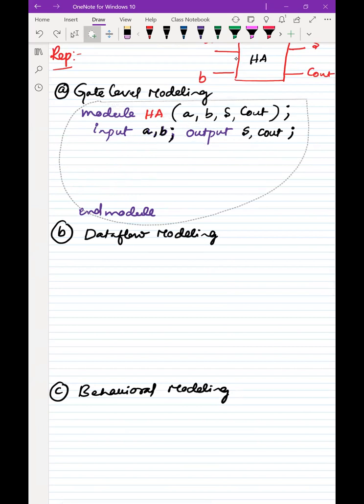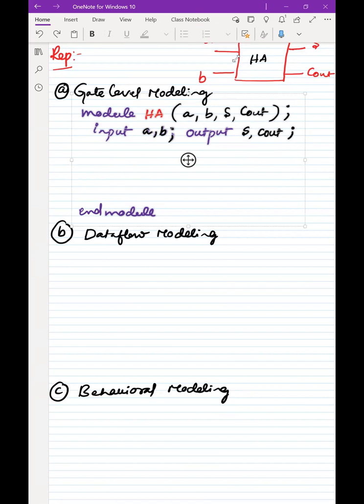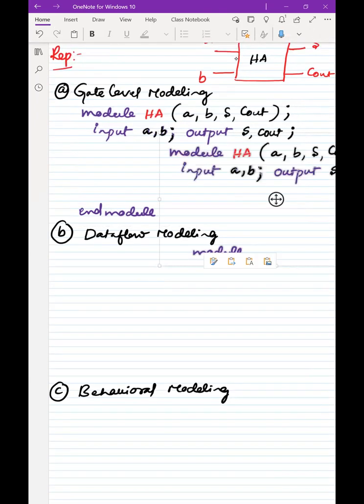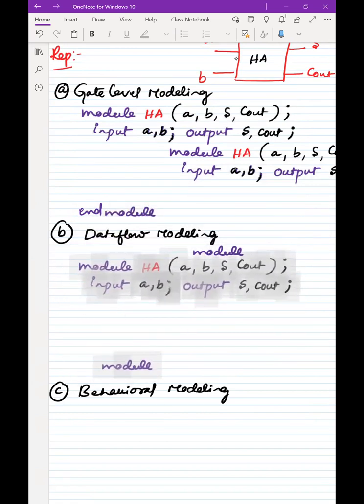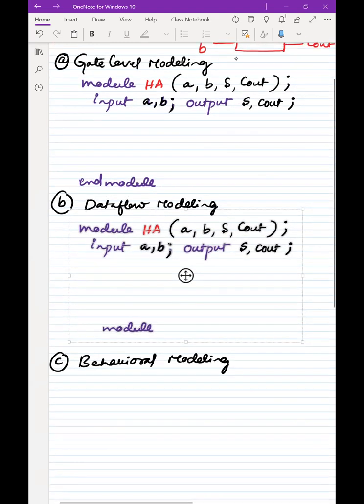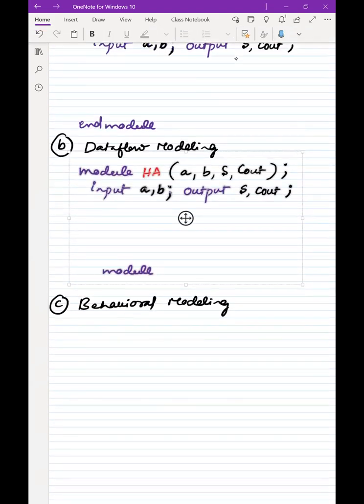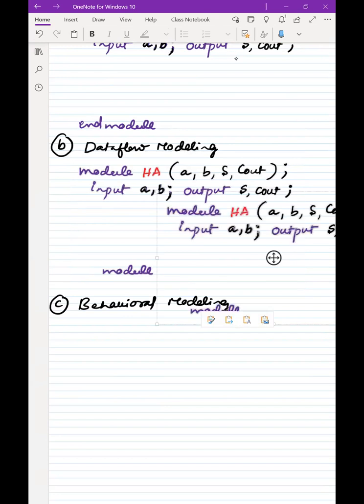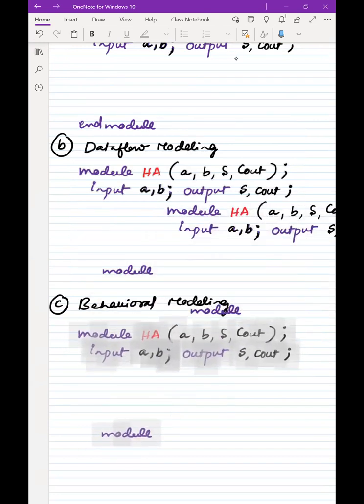I need to copy this one, and then paste here. So this is the same. Similarly here also the same, so that you will understand that for all these modeling styles, the external view is the same.